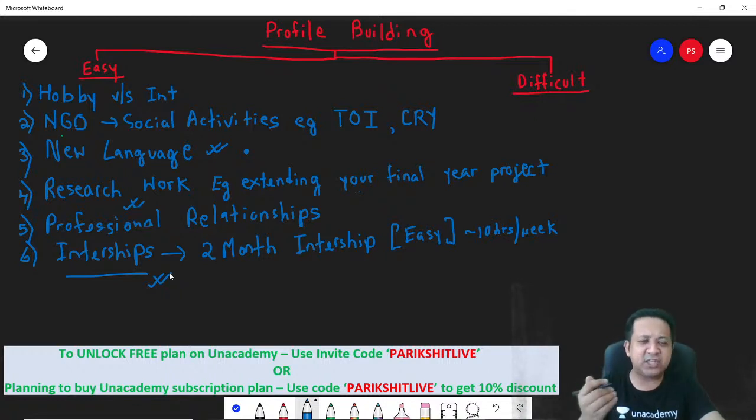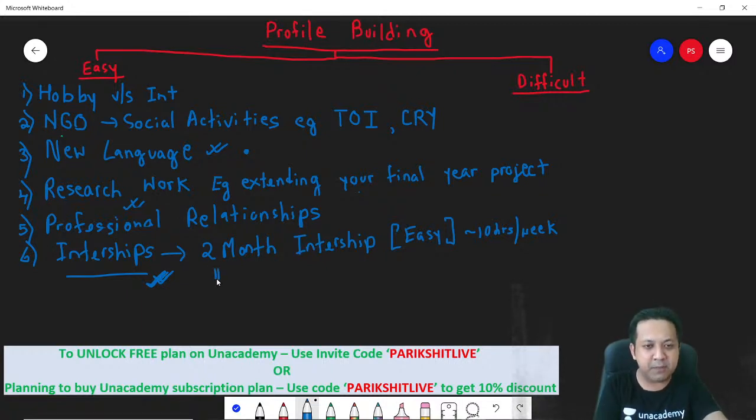Let's say you want to do HR in your MBA, but an HR internship is not possible. Fine, doesn't matter. Get some other work experience. Work for 2 months. At least you will get to know how team activities happen, how you write an email, right? Small things, but you will get to learn a lot of this, and definitely you can talk about all of this during an interview. So check if a 2-month internship is possible, which you can put in your resume.